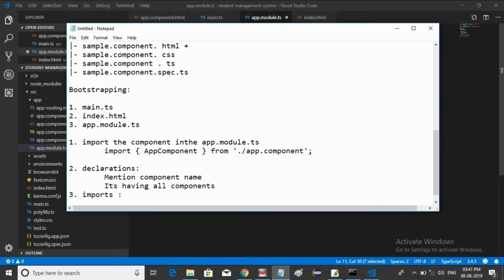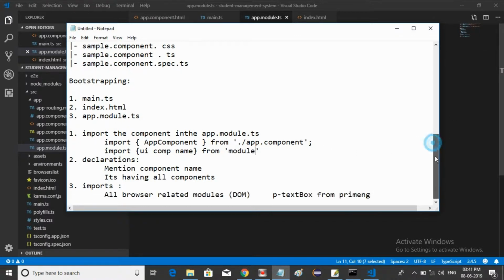First you have to import that prime-ng here. Okay, import. So here, the component or module name or UI component name, from the library or corresponding module name. Then we need to import that p text box here. For example, p text box, right? So the UI component name is that p text box. Control V, p text box module, like that it is there. You just copy this module and put it into the import section.